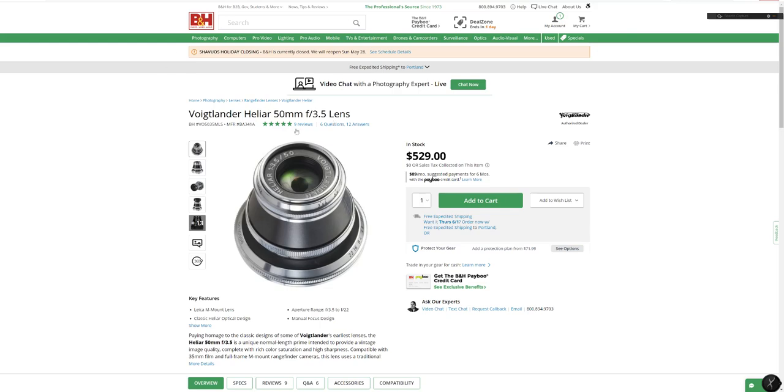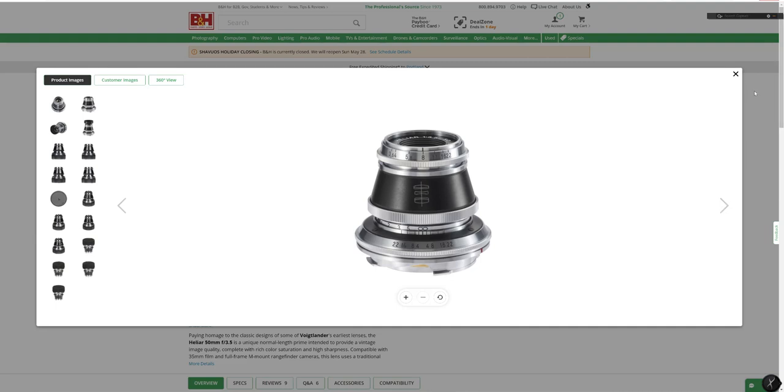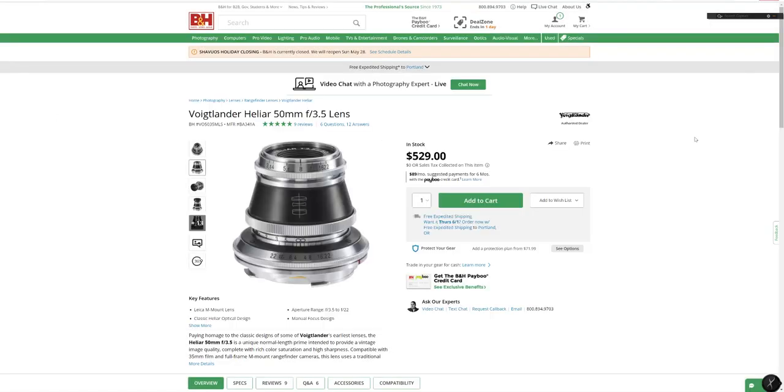For some people, the look of this makes it a non-starter. I actually like the look of it. And for many people, a 3.5 lens makes it a non-starter. But I'd seen some really impressive pictures with this thing, so I wanted to give it a chance.